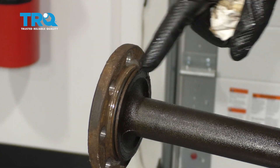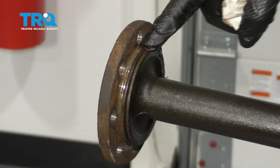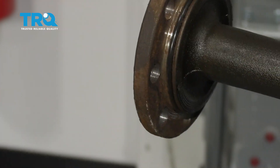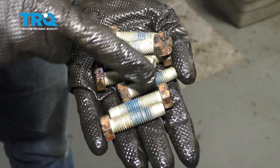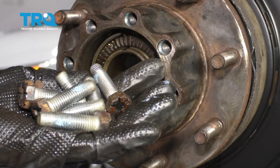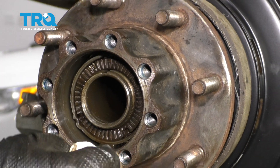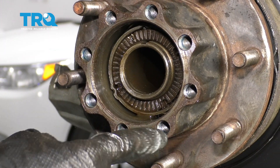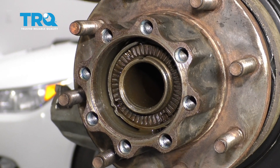Now we're going to go ahead and clean up the axle. Along this area here you have a rubber O-ring — make sure that that's in good condition and that it's clean. Once we get this cleaned up, we'll move along. Make sure you clean up these bolts as well. Get off all that blue thread locker, clean the threads, and then apply new blue thread locker. With all the bolt threads cleaned up and some blue thread locker applied, we're going to come back over to the truck, clean up this area, make sure we don't have any gear oil inside of these holes, grab the axle, slide it in, and start in the bolts.